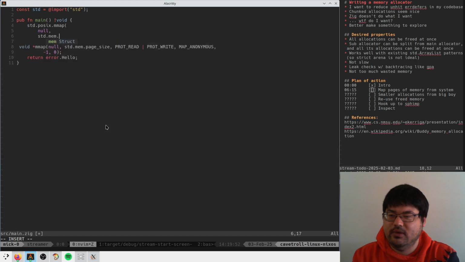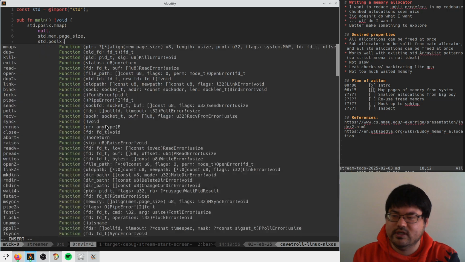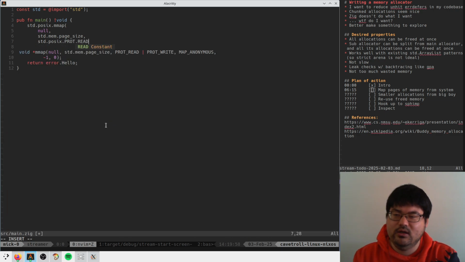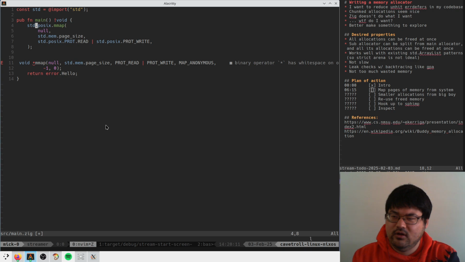Null, std mem page size, and then it's going to be std posix prot read, and then we can just OR these with prot write. Okay. And then what did he do? Something like map anonymous.